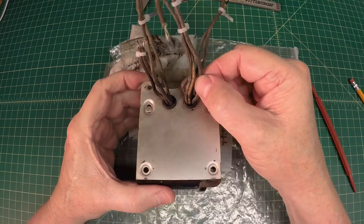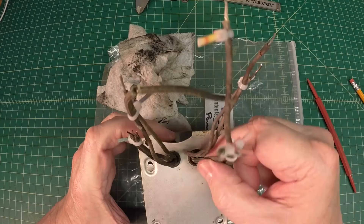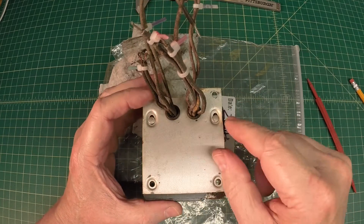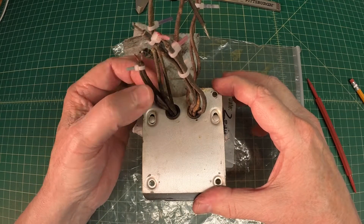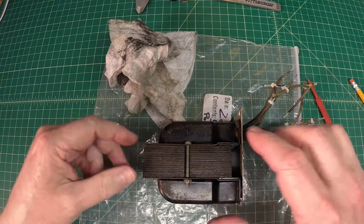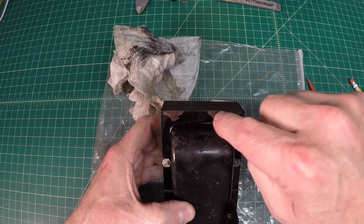Here's a closer look at those wires coming through the grommets. They actually look pretty clean, but they're just stiff as a board — that's to be expected as old as they are. I still want to replace these up inside the bell cover if I can, where it makes sense to do so. Some of them may be okay. But the thing cleaned up pretty well — you can see the old dirty rags here after taking the vacuum to it and getting the dust off.